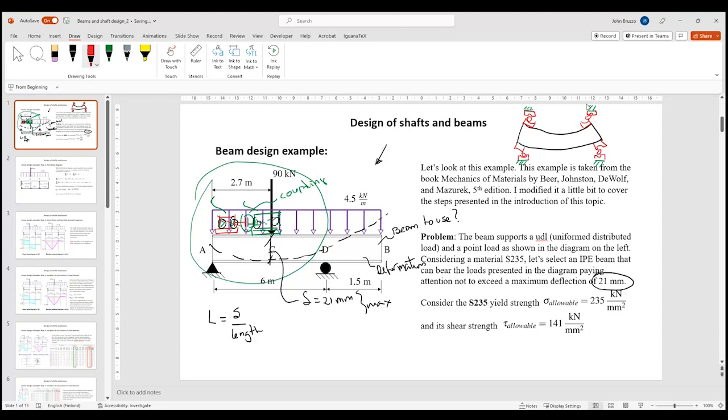If you come to this case where there are no standards telling you how much, usually you're going to find a standard, for example for pumps, that the deformation of a pump shaft shouldn't be larger than this, or for an industrial fan, a gearbox, or an electrical motor. But in the case that you don't find that because you're designing something totally new, then you have to ask the designer of the element you are going to be mounting there, what's the maximum angle that you can tolerate here? And that maximum angle that you can tolerate here, something like this, is the one you're going to use to calculate the maximum deformation of this shaft, as an example.